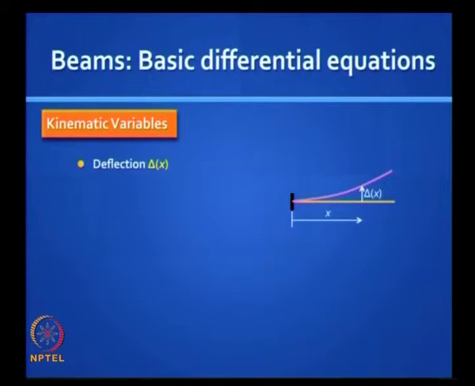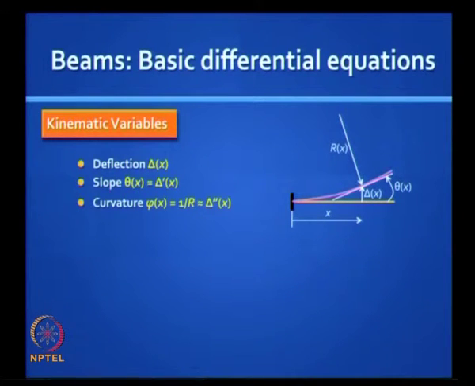So if you take a curved shape of that cantilever beam as shown, we will assume deflection delta x to be positive if pointing upwards. It really does not matter, but for consistency let us assume upward deflection is positive. Then the slope of this is called slope, or it is also called rotation. It is the derivative of that deflection, and the derivative of the slope turns out to be approximately equal to the curvature. The curvature is actually 1 divided by the radius of curvature at that point, and you know that for small deformations it turns out to be approximately equal to delta double dash.